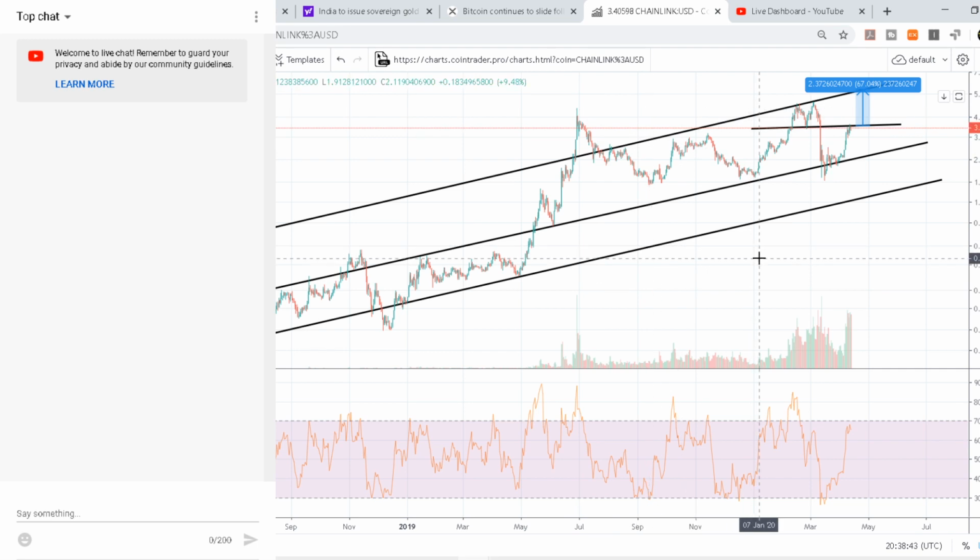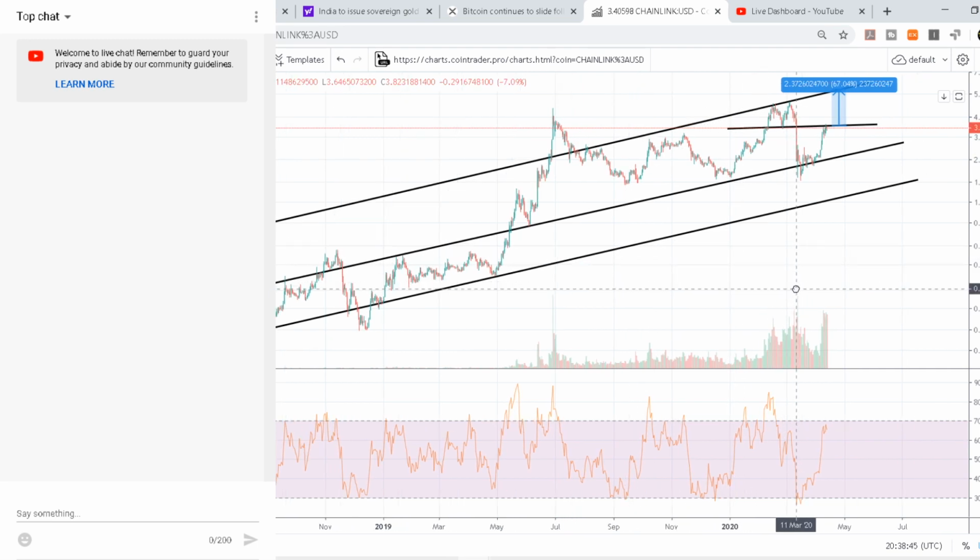In this one, for Link, we are actually seeing a bit of an uptrend. Now this is a daily chart of Link, and we are using just some lines to represent the resistance here at the top and the bottom and kind of the middle one. Now this is not the actual middle here. This is representing the resistance.